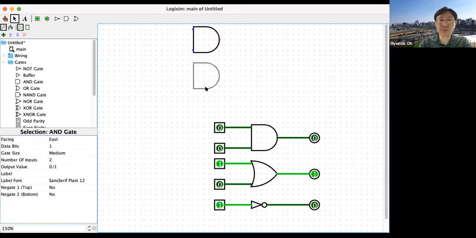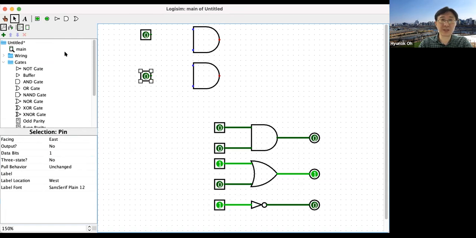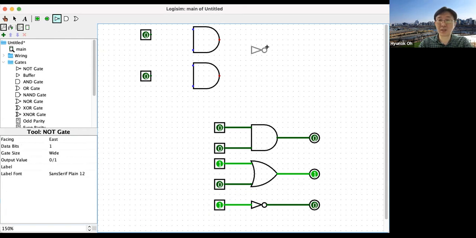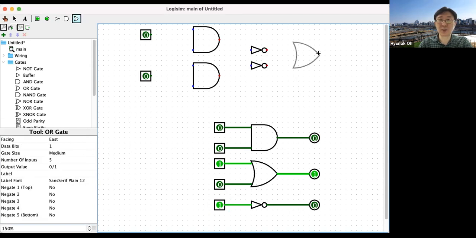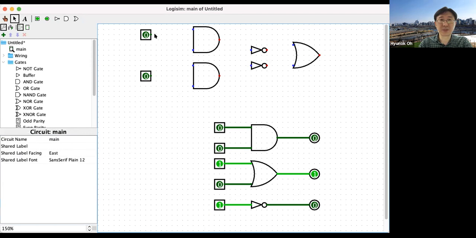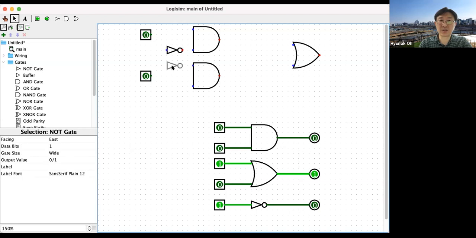I'm just doing copy and paste. 2 inputs, X, Y, and output value.